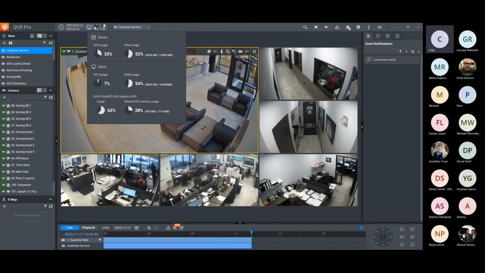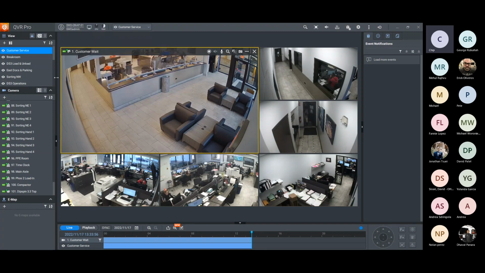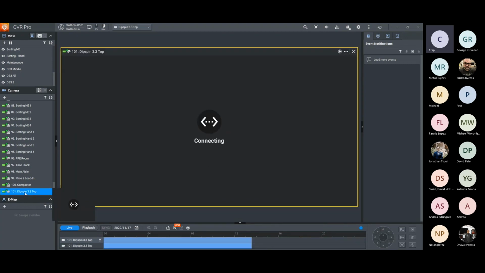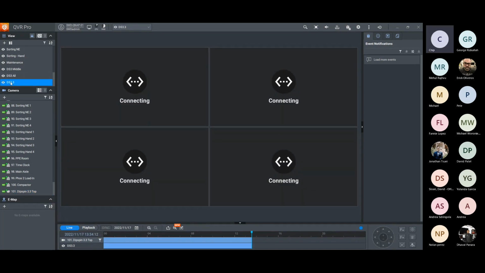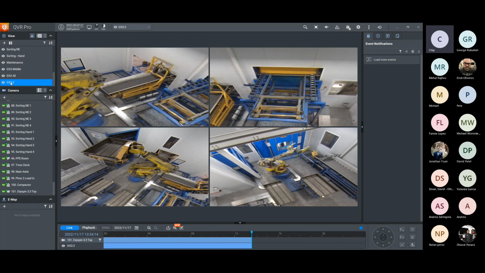So with that said, this facility is a coding facility that I have been working on for several years. And I'm going to show you some interesting things about this. One of the things that Deval went through was views. So I will show you what the raw camera looks like. In my case, it's a standard fisheye camera. And there's robots that are running right now. They're loading systems. But if I go in and I want to look at the view of that particular side of the line, there it is. And I've got the 4 individual views.